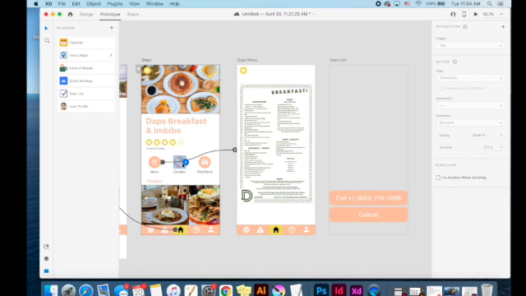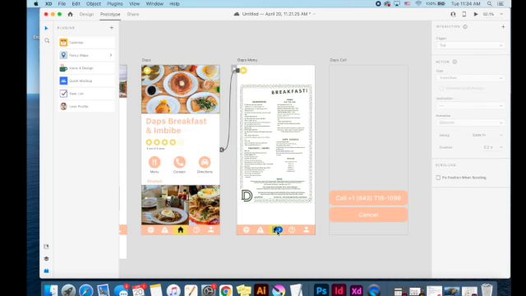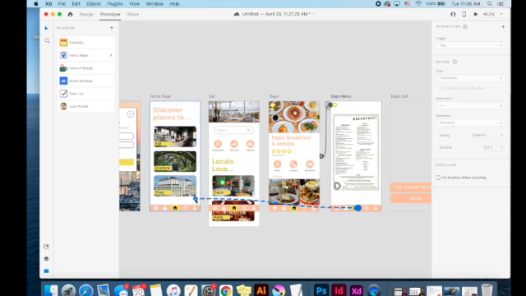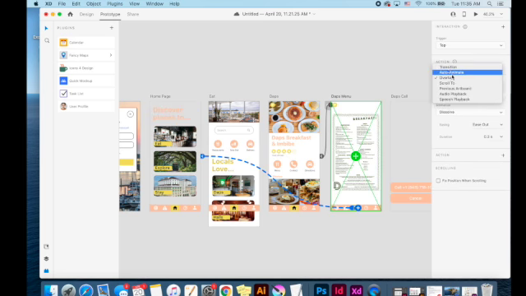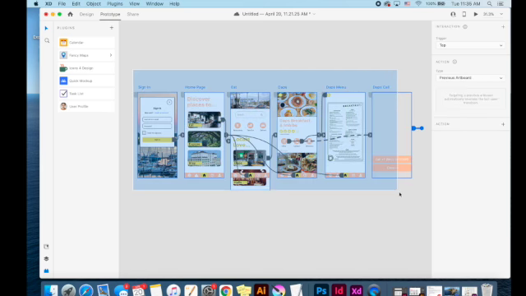The next thing I'm going to do is grab my contact button and its blue marker. I'm going to change the action type over in the right hand panel from transition to overlay, which you can see with this dash blue line. This is going to create a transparent background so the user can see the phone number pop up on the bottom of the screen instead of bringing them to an entirely new page. Once I've completed that, I'm going to grab the home page and pull it back to our main page, and I'm being sure to change that action type to transition.